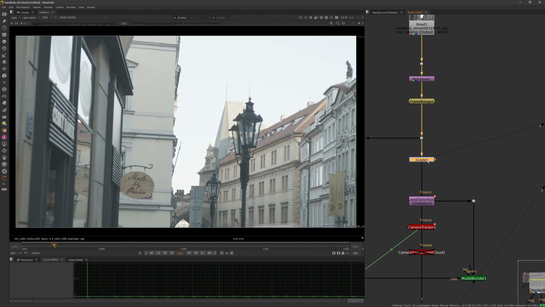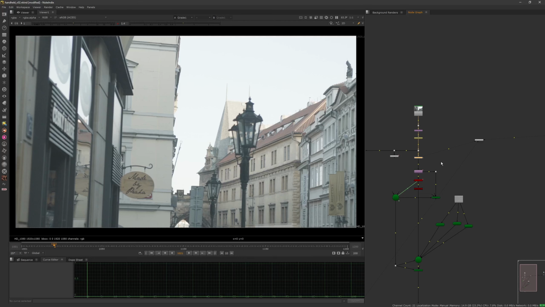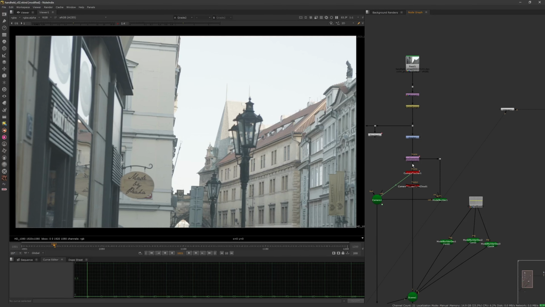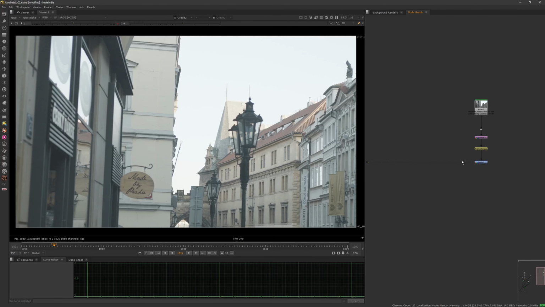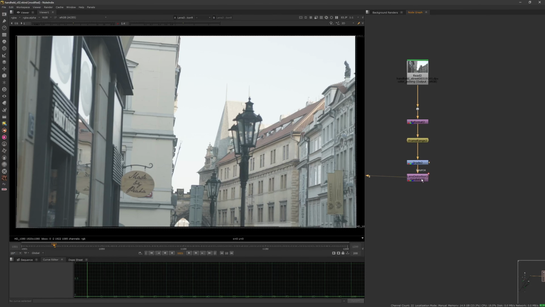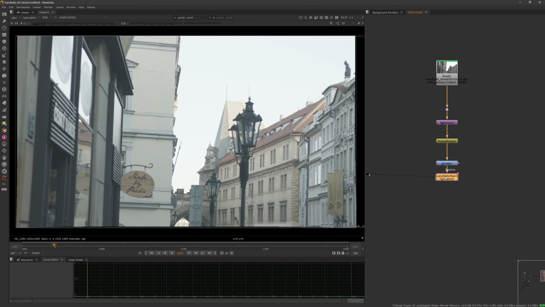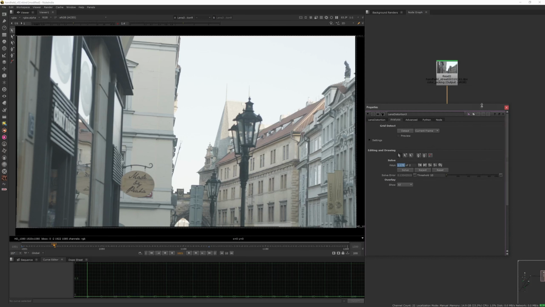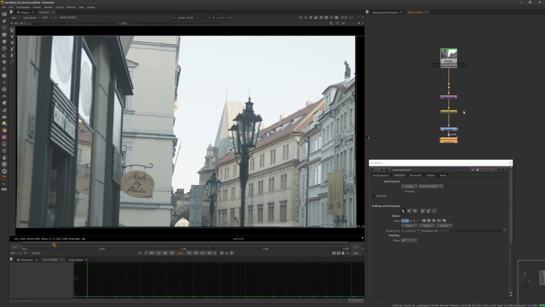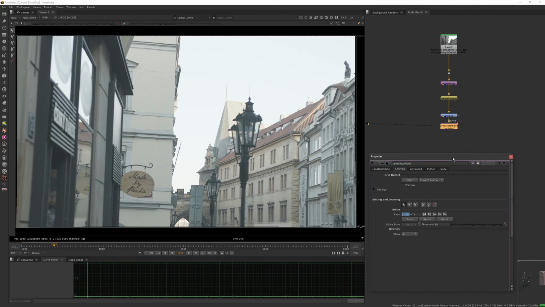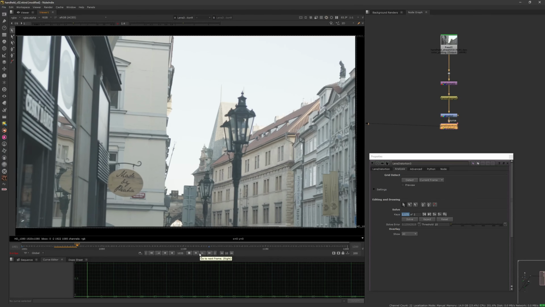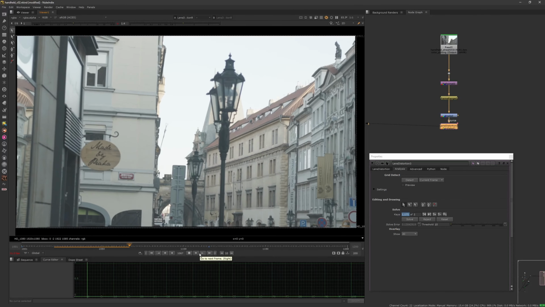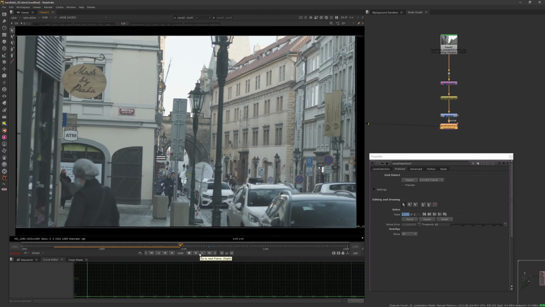So what happened here? I have a grade to make it brighter, just to help the tracking. Then in this shot, I did a lens distortion to try to distort the footage. I did not on the previous ones because I knew that they were not very complicated. And well, the idea of this tutorial series, and I think all of the ones I'm gonna do in the future, is to show people how to solve their shots quickly and deliver results quickly.